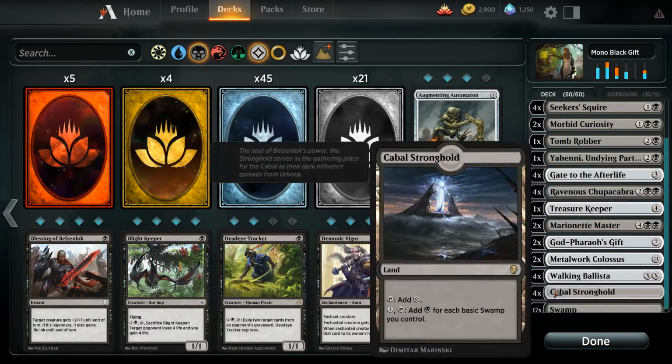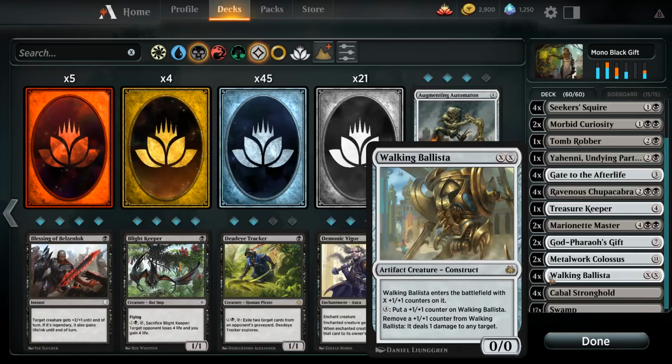Last but not least is the Walking Ballista, still one of the strongest cards, if not the strongest card in the deck. It has a lot of synergy with the Gate to the Afterlife, to cast it for 0, so you can trigger the Gate to the Afterlife. It also has synergy with the Marionette Master, to cast for 0 and get those last points of damage in.